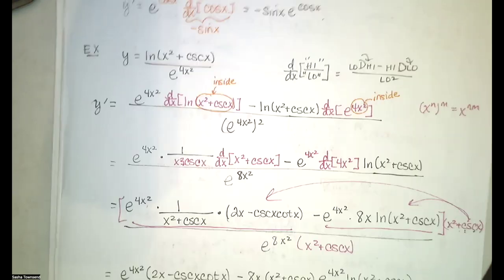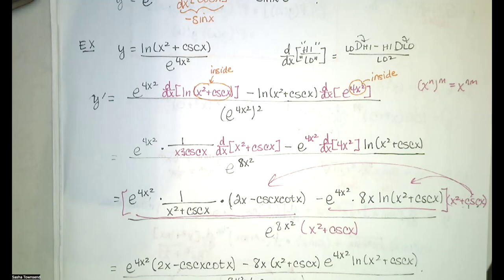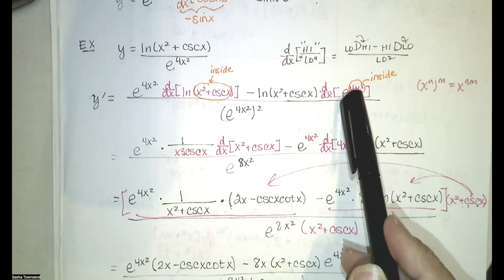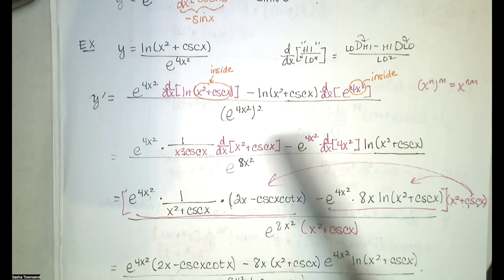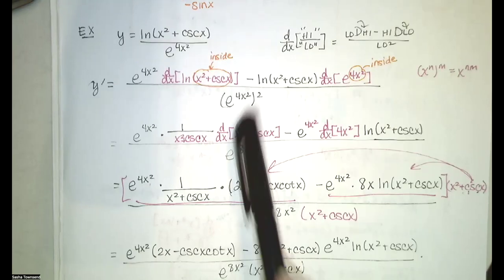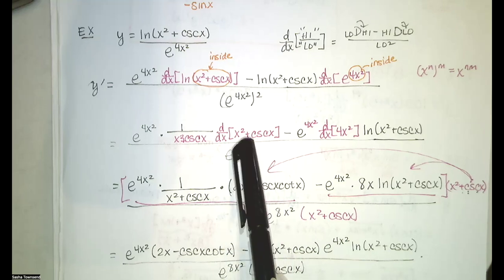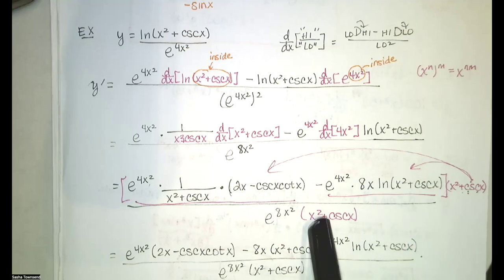But we used the product rule, or excuse me, the quotient rule, and then within the quotient rule, we had to use the chain rule for that piece and the chain rule for that piece. And we used the chain rule: derivative of the outside evaluated at the inside times the derivative of the inside. And then we evaluated those derivatives of the inside. Make sure to put parentheses around it if your expression has multiple terms. And then you don't have to simplify, but it's always a good idea to simplify, so we simplify.